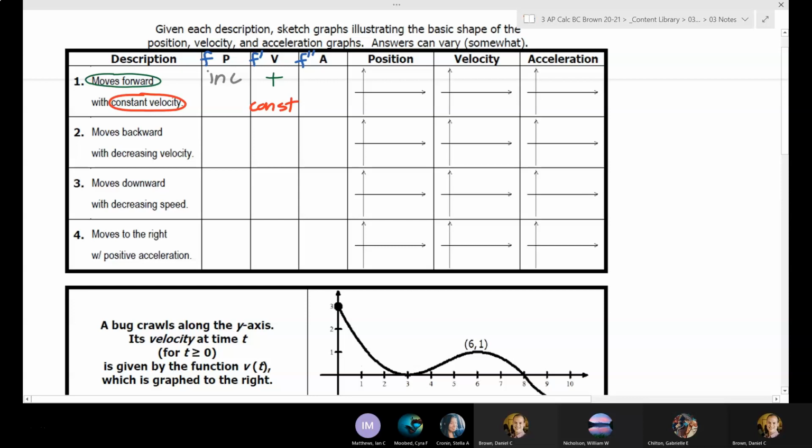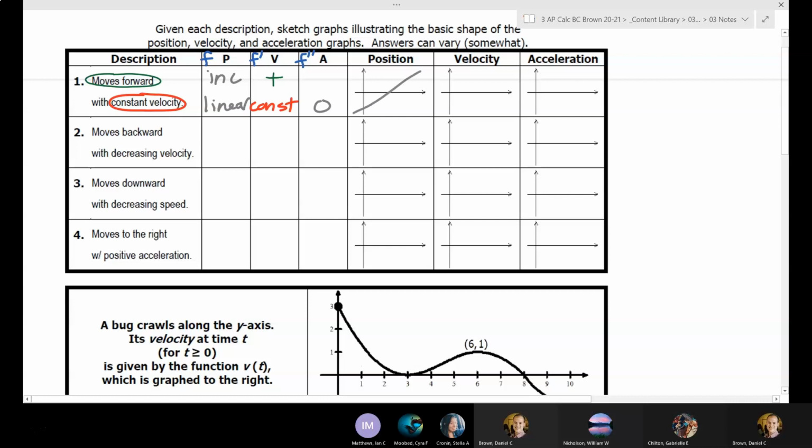If I say your velocity is constant, that's basically the same thing as saying your derivative is constant. So if your slope is constant, that means your function is going to be basically linear. And we can also think about the derivative. If v is constant, what's the derivative of a constant? 0. I know that the derivative of v is acceleration, so the acceleration would be 0. So, putting this into graphs, we could have a position that is increasing and linear.